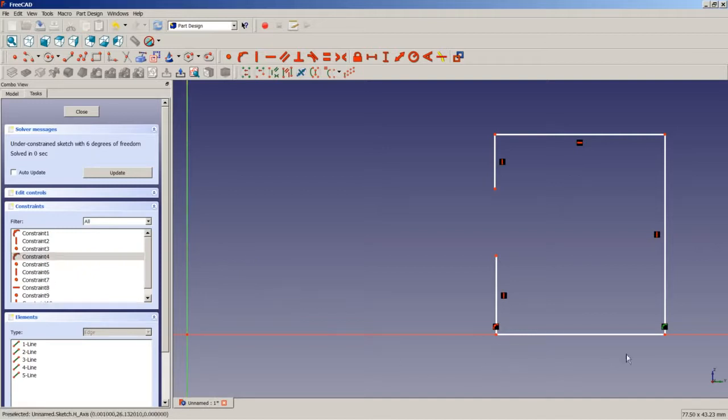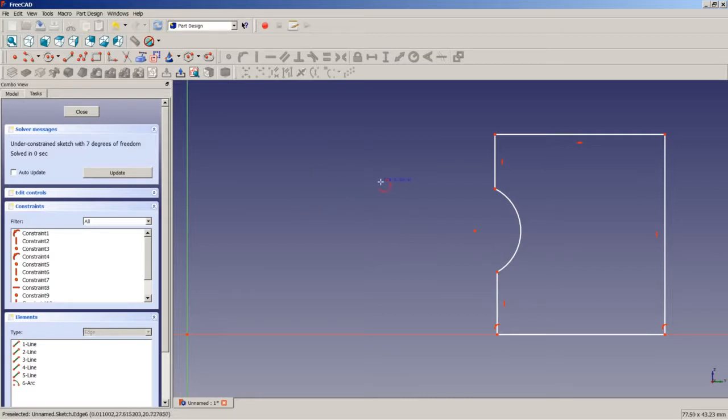That would have the same effect. So now we are no longer over constrained, we are under constrained. So let's do an arc element from this point here to this point here. Okay.